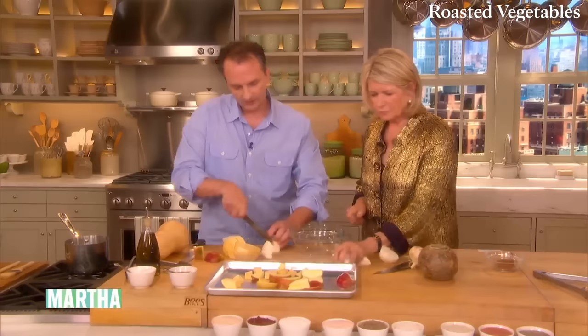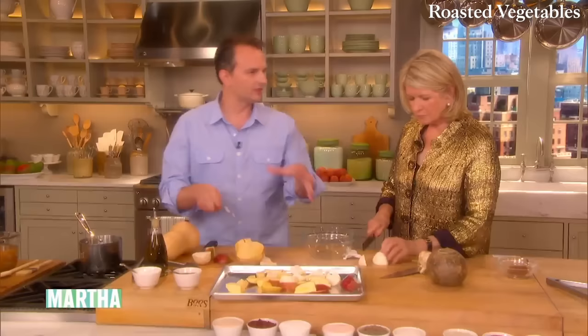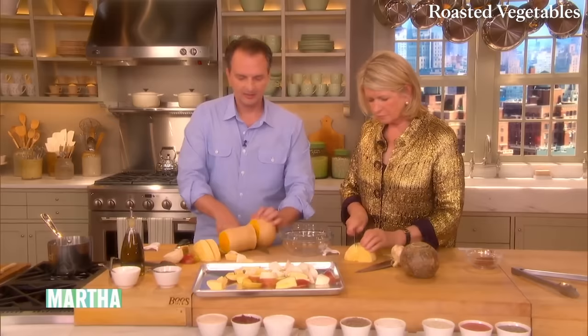So the butternut squash. It's real easy to make those delicious roasted vegetables that you get at restaurants, and you never know exactly, were they parboiled? So nothing's parboiled. We're just going to try to make everything the same size so it cooks really, really evenly. And then the butternut squash, I like to peel that. This part I like to save for soup. Oh, the bottom? Yeah. So just use the top? Because this is always easier to cut, because it's a little bit more uniform.